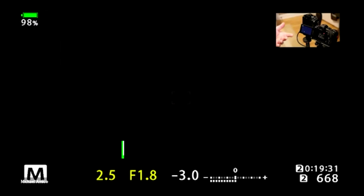But what I wanted to show was that on the EM10 Mark III and Mark IV, it's a little bit different. On the 10 Mark III and 4, you actually have a button on the top of the camera. And let me let that focus a little bit. You have a button on top of the camera next to the on-off button. It's this button right here. It looks like a little rewind button. It's got an arrow and a box.